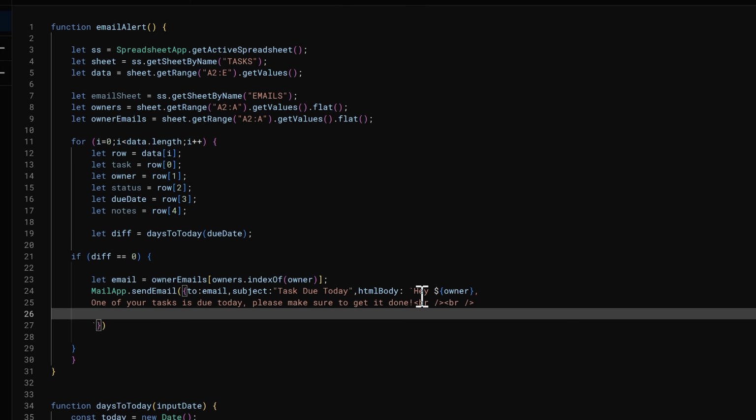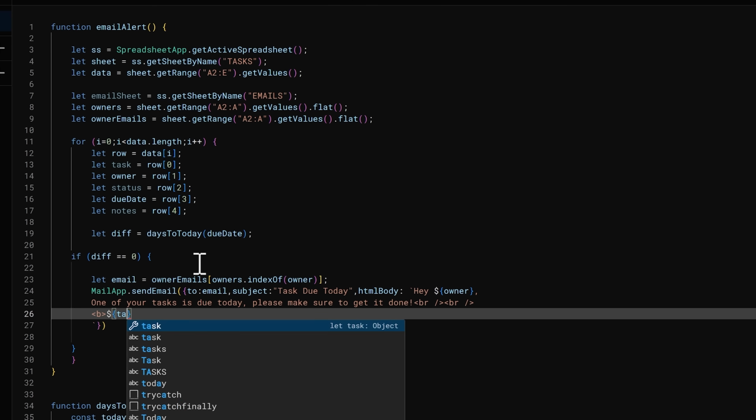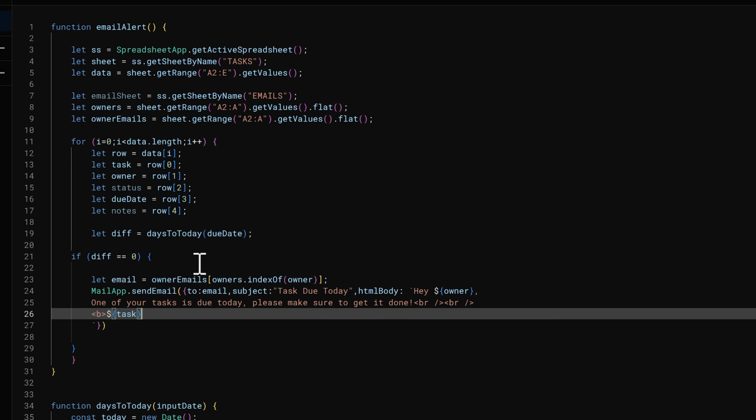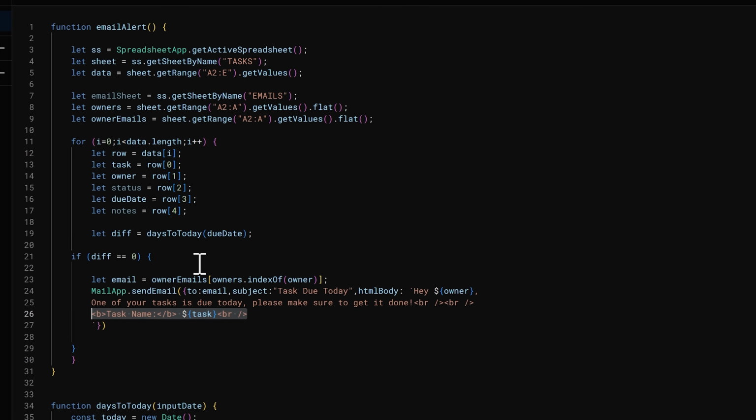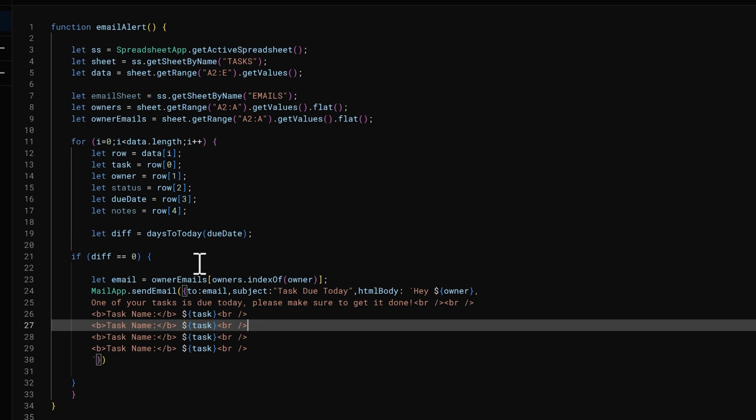And then we could do a list maybe of the task name. So we could put that inside of a bold and say task name here and bold, and then put that task there. And then let's make a new line. And I'm going to duplicate this.